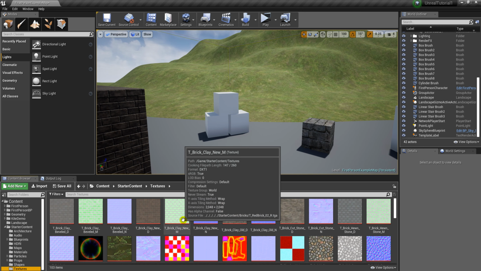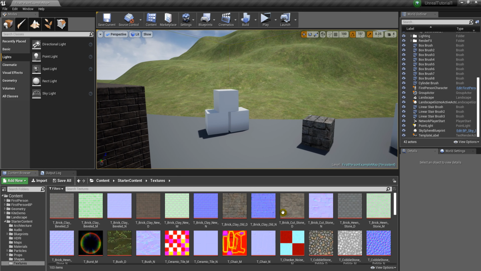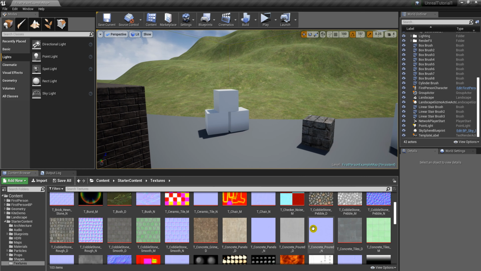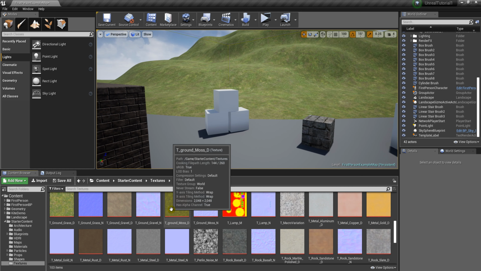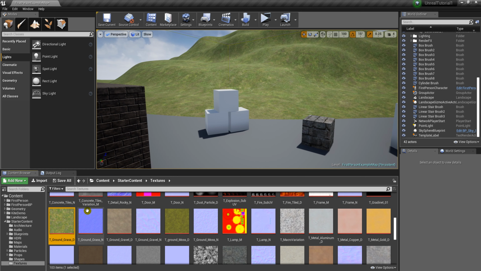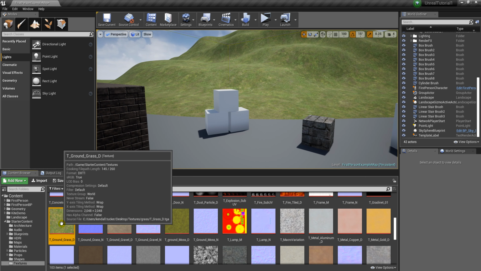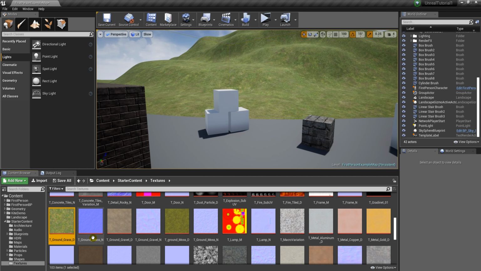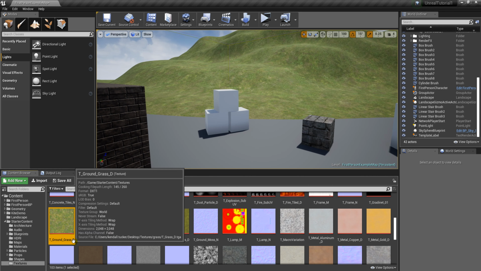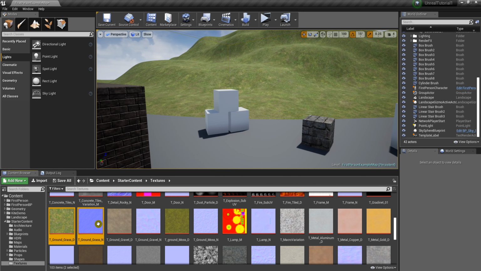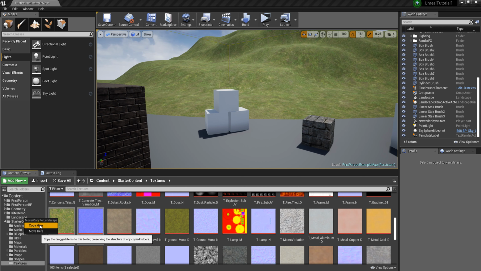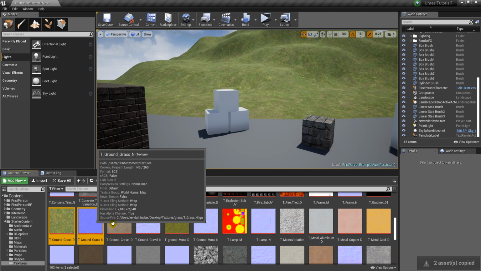Okay, so what I'm going to do is find the textures I want, because those are just the plain images, to be able to make my landscape. I'll just see what we have here in the starter content. I definitely want, let's see, grass. When you grab a texture, grab both the color texture and then the normal. You can see the naming convention here. So D is for diffuse, which is the color, and N is for normal. So you want to grab both these. So hold Control, click the other one, and then we can just drag those into our landscape folder. And I'll just copy them, so we have a separate copy over here.